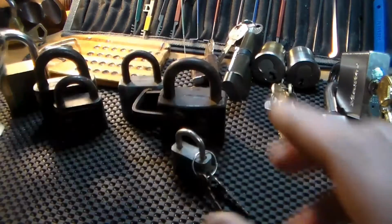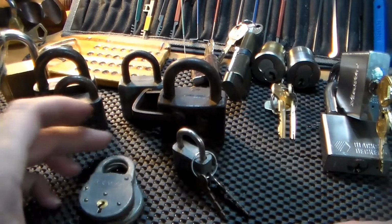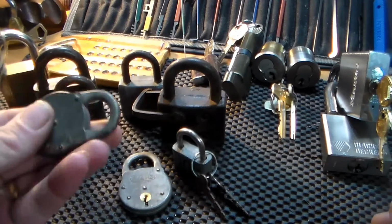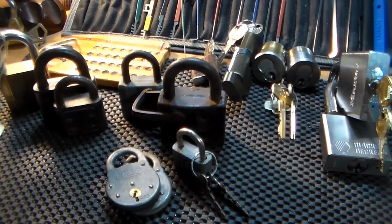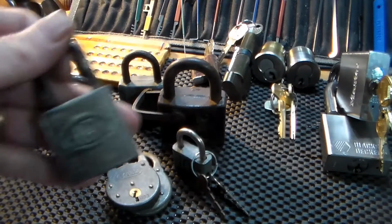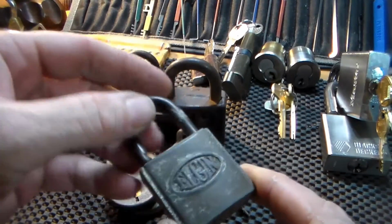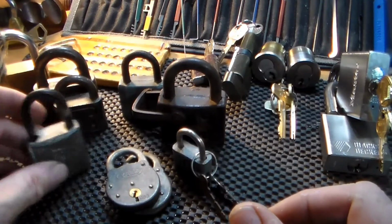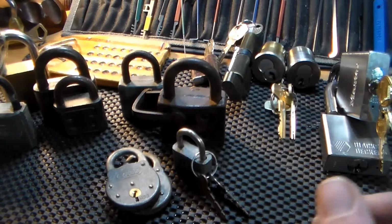Something I might want to get into though, and those things are just awesome little locks. A little bigger than the other one I said would be a good keychain, but this one's a lot thinner, so it could be a good keychain too. Then I got this beautiful old Elgin here, and I picked it. It's quite gummed up too. I had to soak these quite a long time. Beautiful little Elgin.